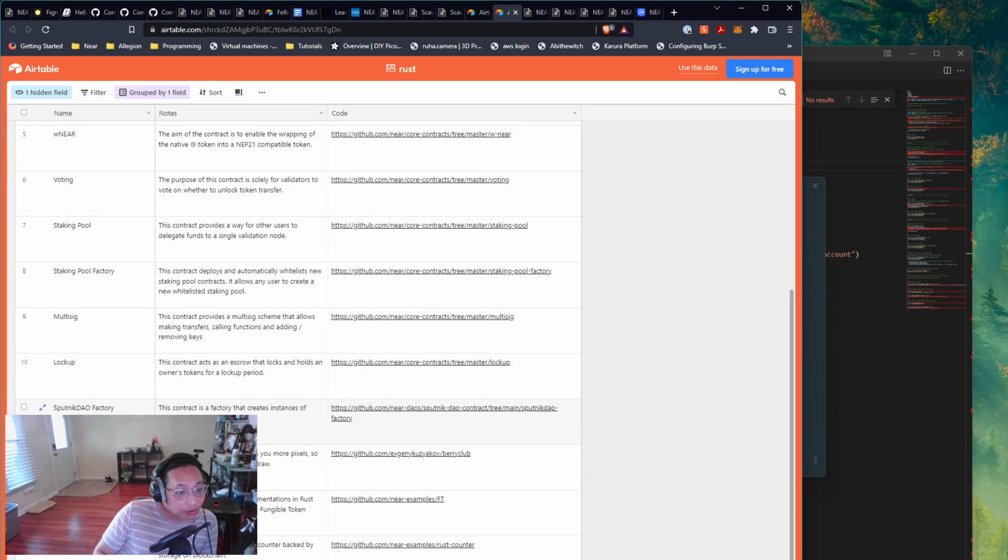Let's look at something cool. Draw with pixels. Your pixels earn you more pixels, so better artists get more pixels to draw. Interesting. Counter. This contract implements simple counter backed by storage on blockchain. Voting app. Near collection examples.